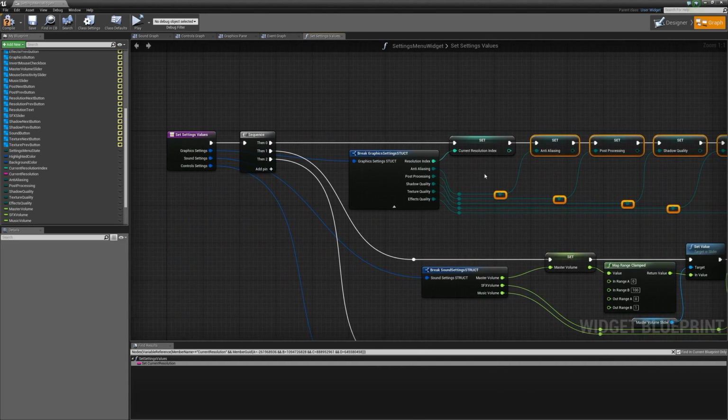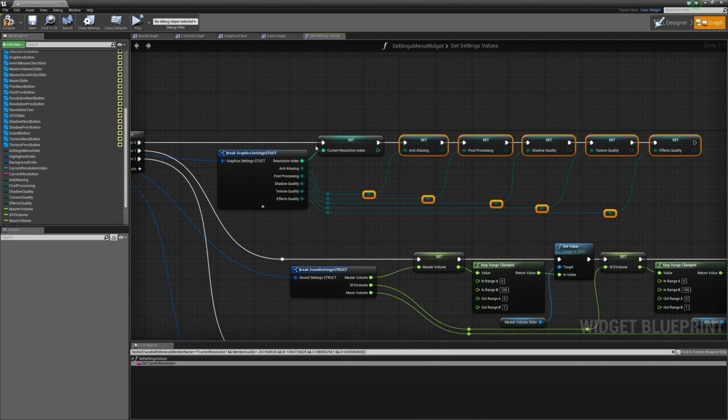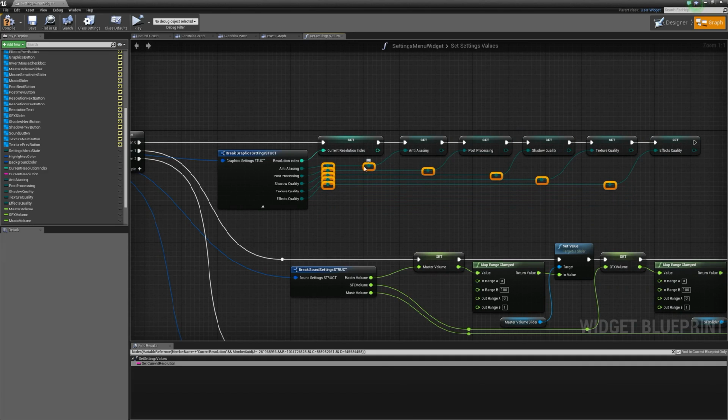So now when we set our settings values, we're simply going to set all of the values, and we will ignore our current resolution string.